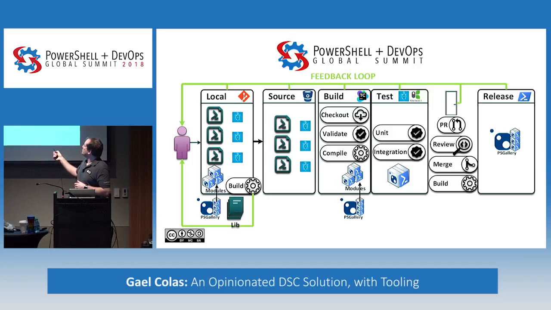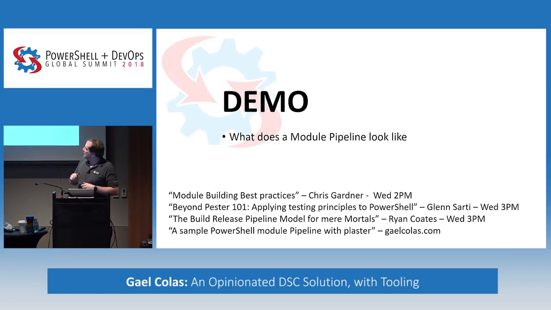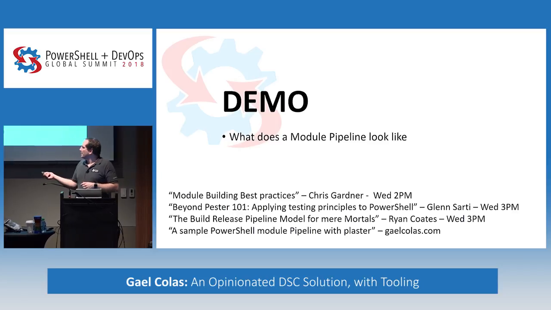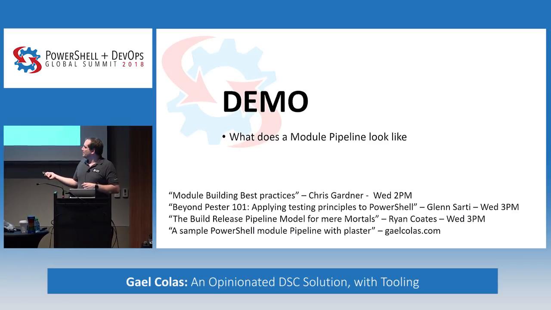If you want to have more control, you can have some fancy branching and pull request system with the reviews and merge and build. And then when you're finished and you trust your system, you just release it. I'm going to show you a very quick demo, and I would like to highlight building best practices.